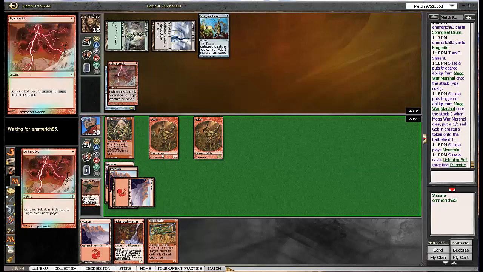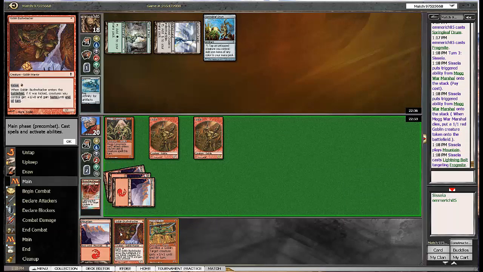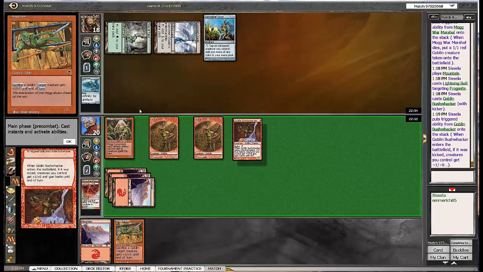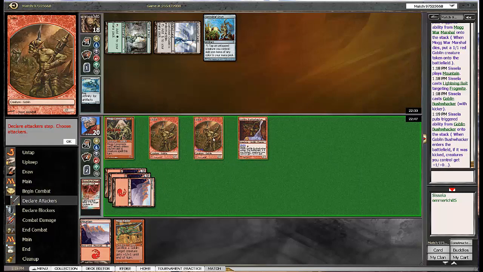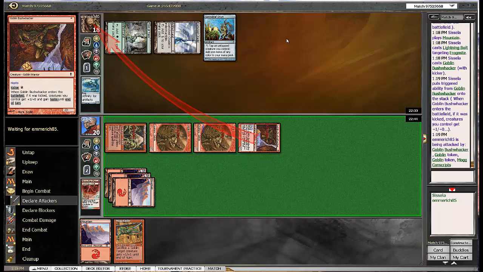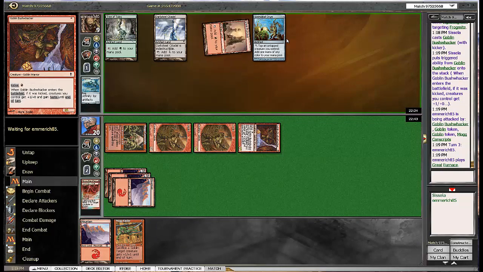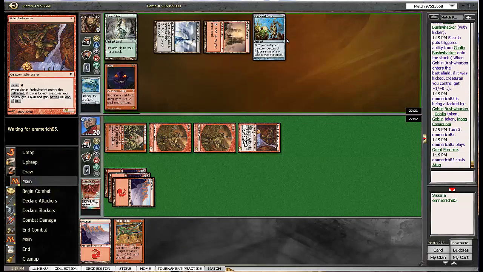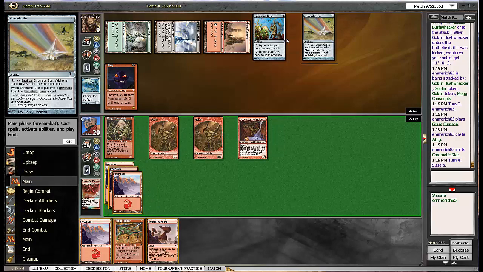Lightning Bolt, your guy. Bushwhacker. It's a substantial hit, but we have used our entire hand to accomplish that. An Atog. I'm happy to smash guys into Atog here actually. Another Bushwhacker would be the nuts.